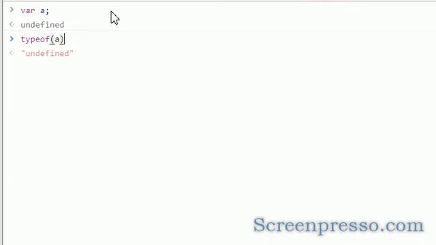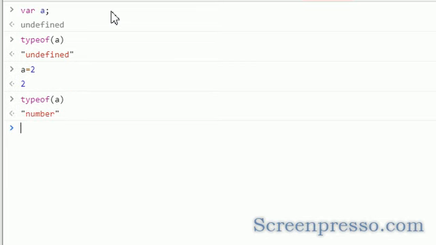I am checking, and it is undefined, because the variable's data type is assigned only when we assign a value. Meaning, I declare the variable, then I assign the value. Now the variable's data type is numeric. Let me confirm this. So we are getting number. For example, I am assigning the same variable NJan. Now the variable gets the type string.